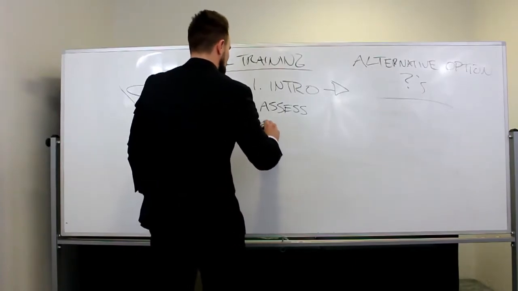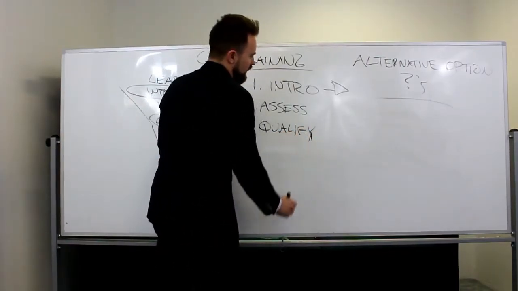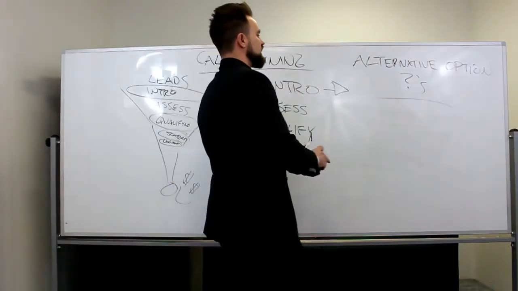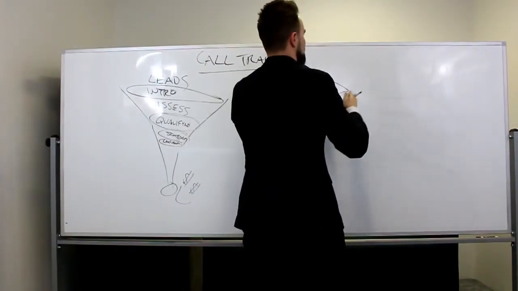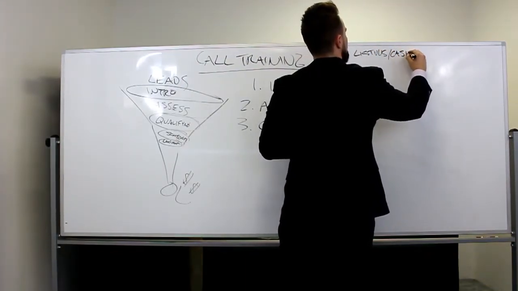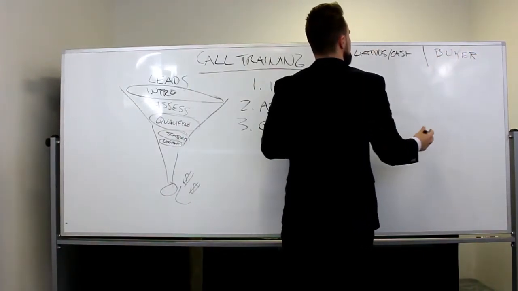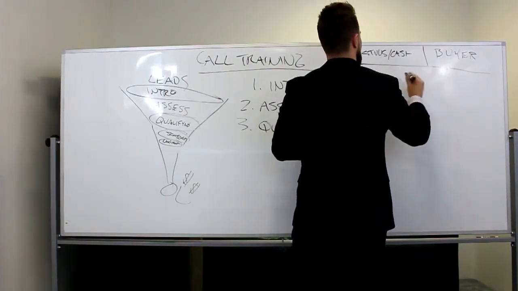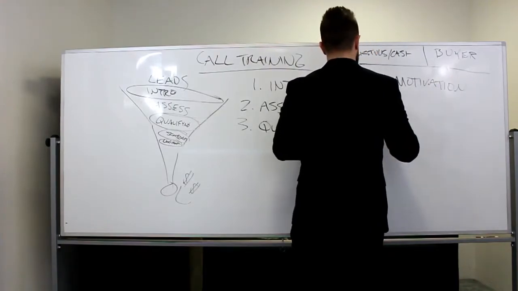Third, qualify. This is where the rubber meets the road, okay? Let's talk about how to qualify. What are we looking for when qualifying a lead? Okay, so on this column right here, I'm going to talk about listings and cash. And on this side, we'll be talking about a buyer. So for both listings, cash, and buyer, number one, what is the motivation? If people aren't motivated to sell, they're likely not going to sell.